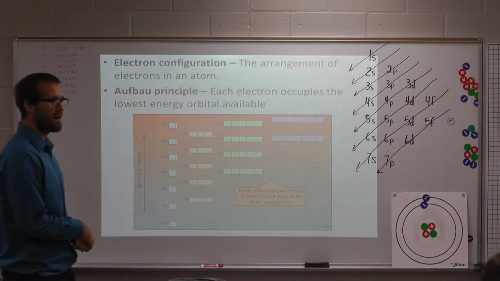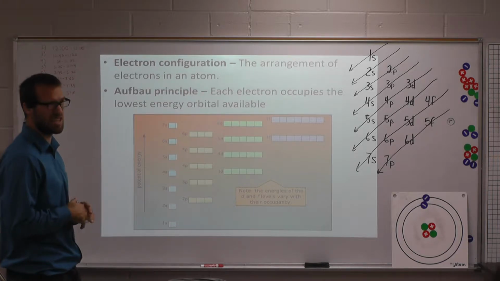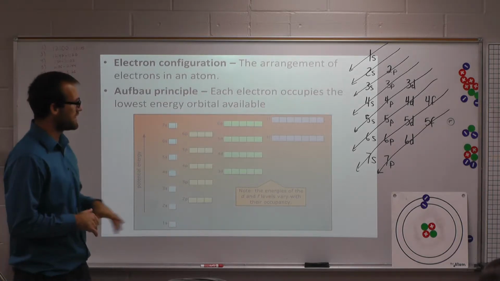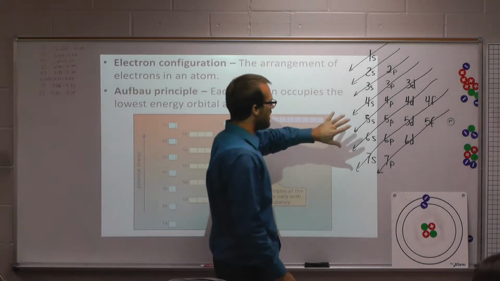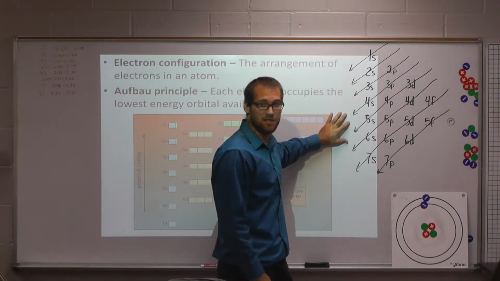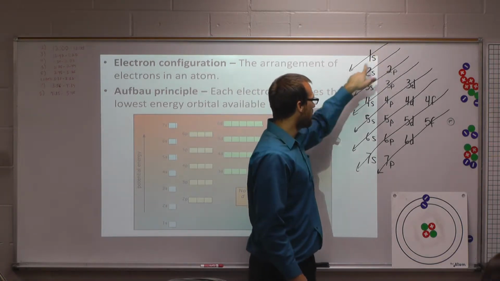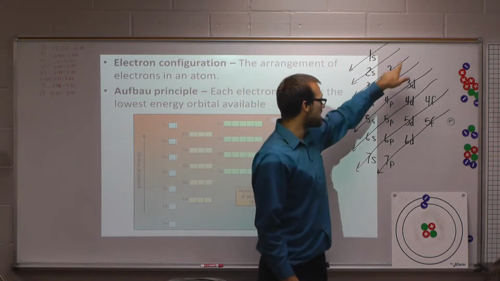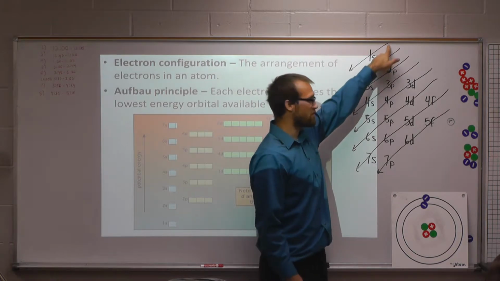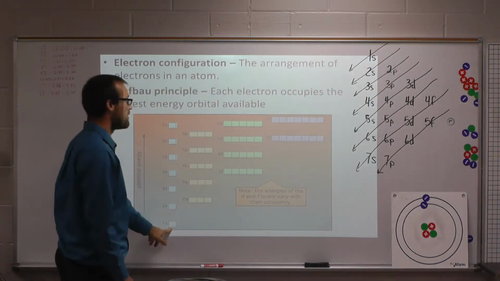Okay? I want everyone to drop whatever they're doing, because I need to show you how to read this. This is a nice tool to tell us how electrons fill orbitals, which one's the lowest, and how it fills it. So you would read from tail to tip, and then you would keep going tail to tip. Let me show you. The first one that gets filled is what? 1s. Does that agree? Okay.